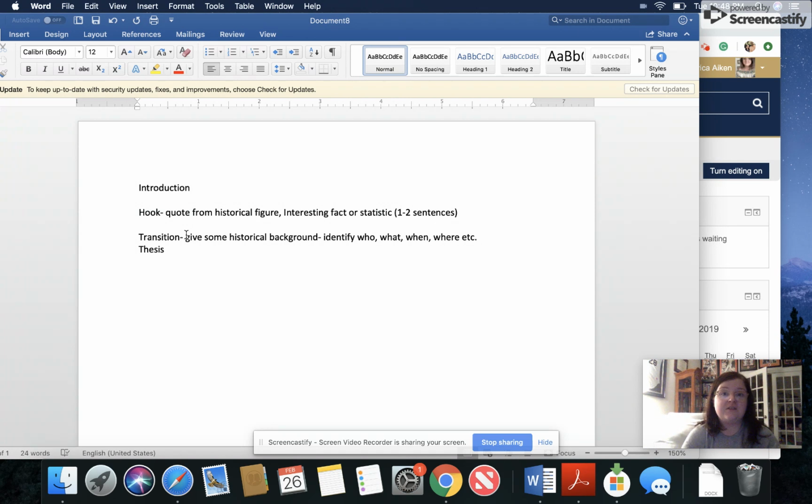If you're doing the relationship between the monarchy and church in England, you're going to give me some background about what England is like during that time period, and you're letting me know I'm talking about the 1500s. I'm talking about England. We're looking at the church. If you need to, this is also a good place to define terms. So if you're going to be talking about a term in your paper that could be confusing to your readers, you could go ahead and let them know. Or if you're talking about a group or something, giving them some background to let them know.